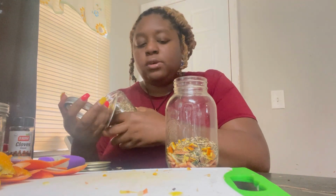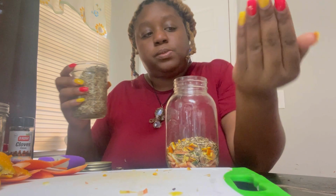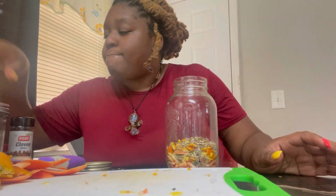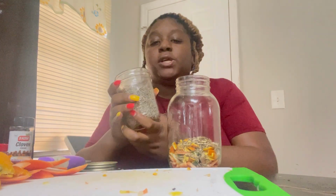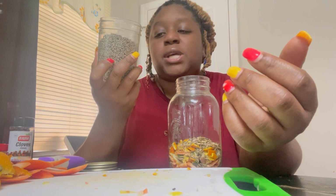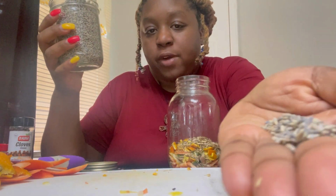I'm going to show you guys how it looks. I'm not going to put any more in, but I'm going to show you guys how it should look if you go purchase it. This is how motherwort looks. Okay. Now we're going to go into the lavender. Lavender is a peaceful herb. I love this herb. I use this in everything that I make mostly. Pertaining to love, calmness, anything, comfort. And that's how lavender looks.